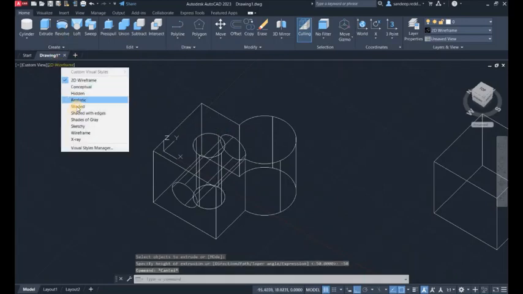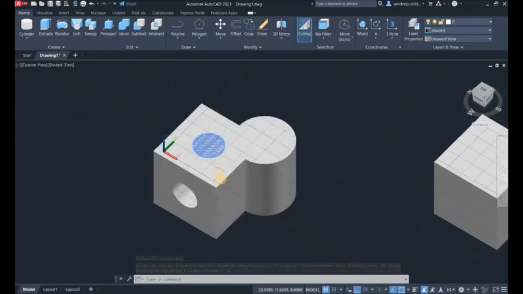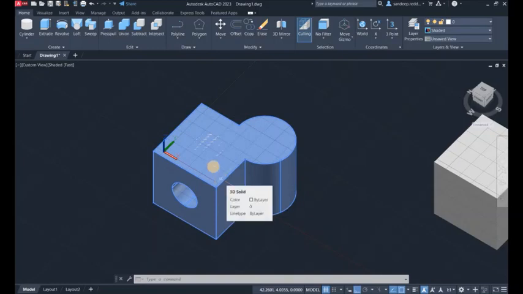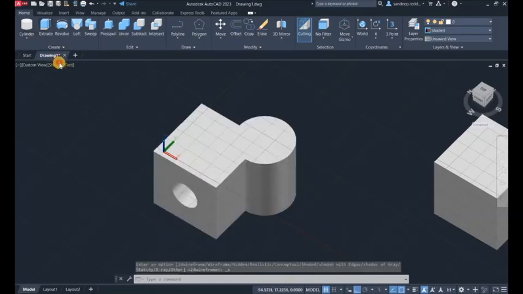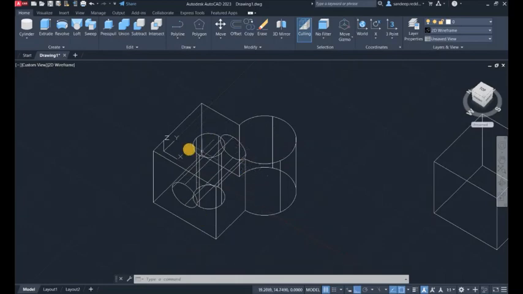So if I change the visual style, you'll see that I have a cylinder here within the 3D solid object. The reason I always switch back to the 2D wireframe view is because it allows for easy selection, which would become a bit more cumbersome if you are working in any other view.